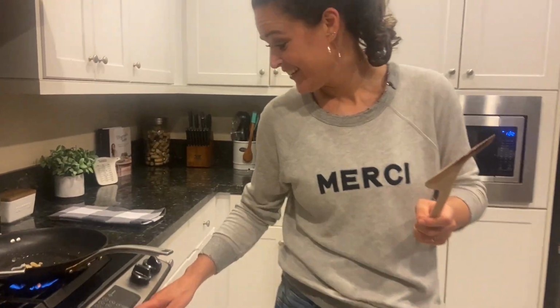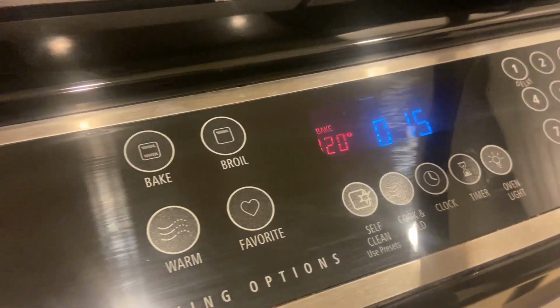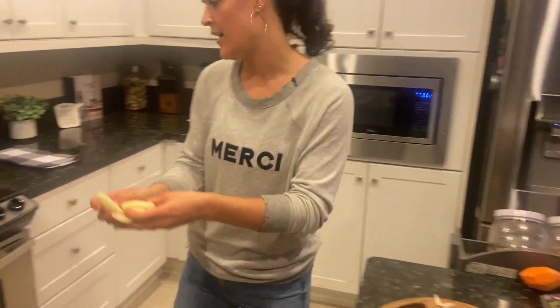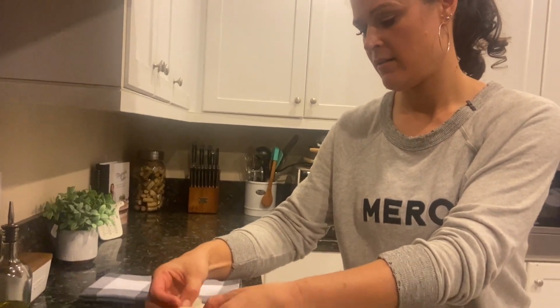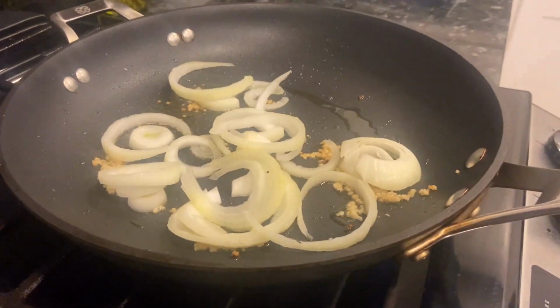I forgot to set the timer. So they've already been in about 5 minutes, so we're just gonna do like 15 and check them. Sometimes you will forget and it's okay. Don't worry. It's not surgery, so you're not gonna screw anything up. So I like to put the onions in first to get them nice and caramelized and then add the chicken in. So the onion flavor will come out onto the chicken. And you can add more or less of whatever you like. More onion, less onion.